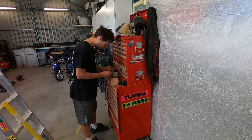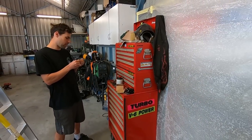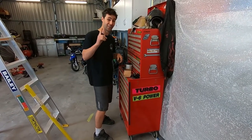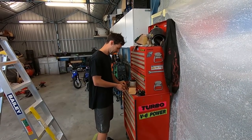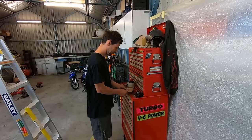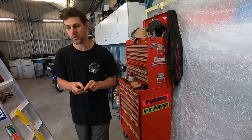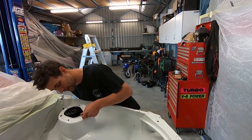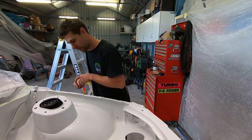How's this fancy new toolbox you got, dog? Good, eh? New old one. Thanks to my boy Kirky. Thanks for that, mate. He's throwing it out, and he goes, "You know who? I know a bloke that will take this." Yeah, I know a bloke with the most disorganized shed in all the land. Yep. And he could do with some toolboxes. Yeah, you can always use more toolboxes. So absolutely. Shout out to Kirky. Cheers, Kirky. You sorted our boy out. Yep. Legend.